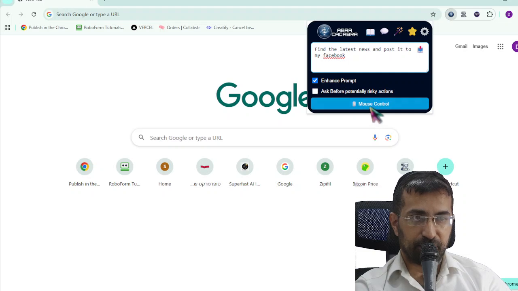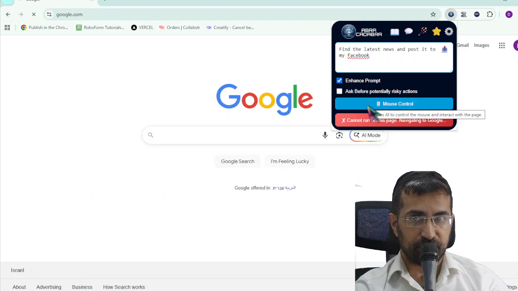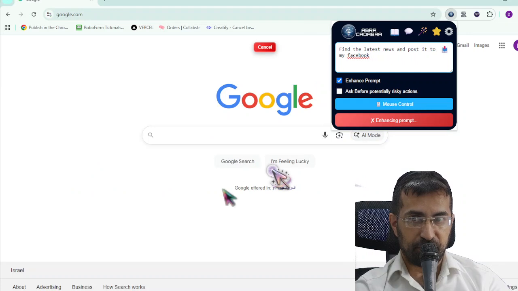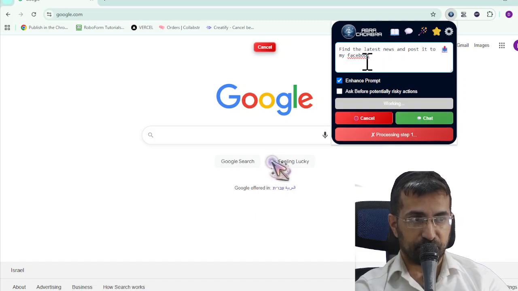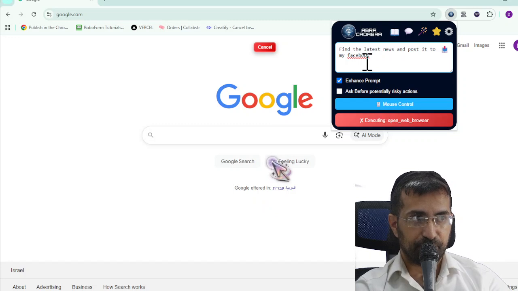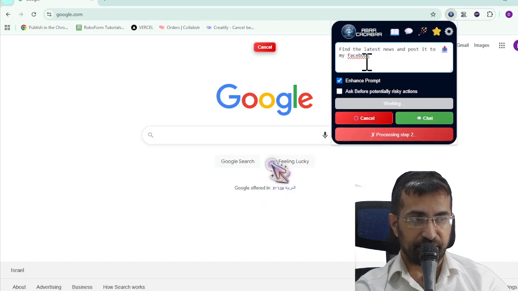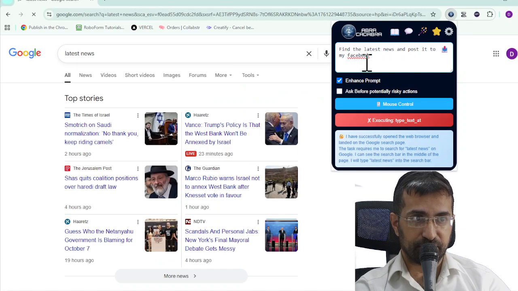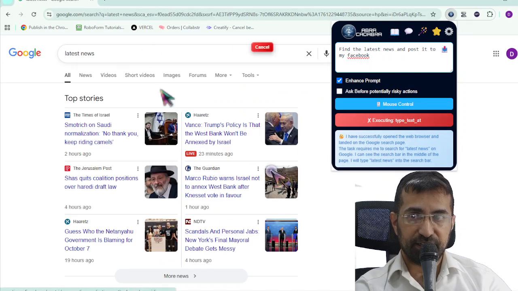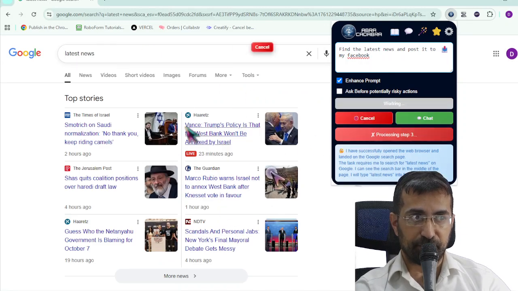Then you can click mouse control to get started. Once you click, you're good to go, and you'll see the mouse. This is the Abra Cadabra mouse, which can do anything on the internet for you automatically just by you prompting like you see over here. So let's just watch it go to find the latest news and gather the data. It's a little bit slow as it's only in beta, but as time goes on, it's going to be much faster. So as you can see, it's looking for the latest news, it's learning about the news.